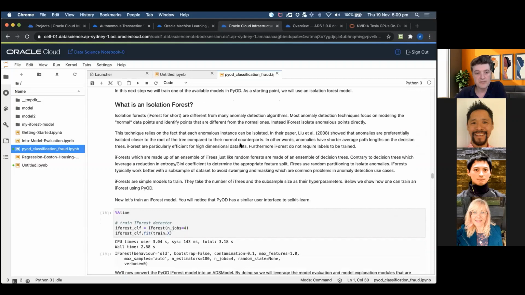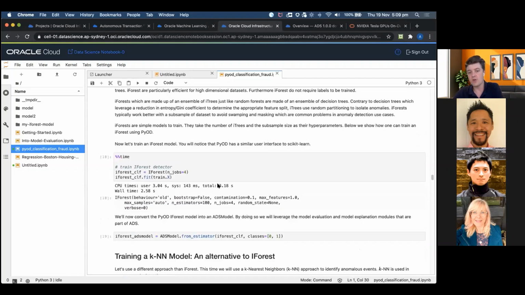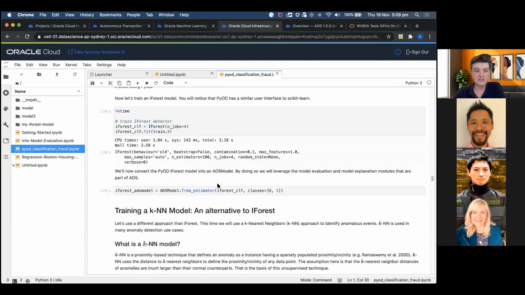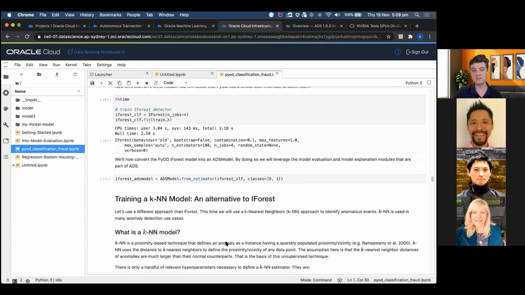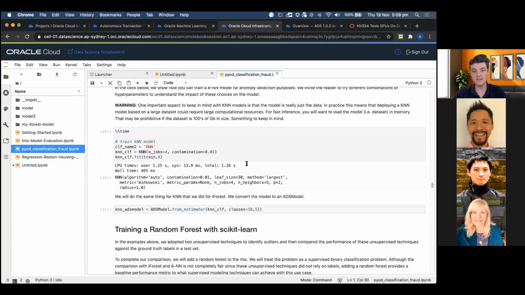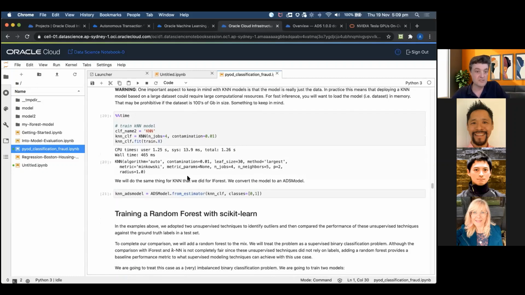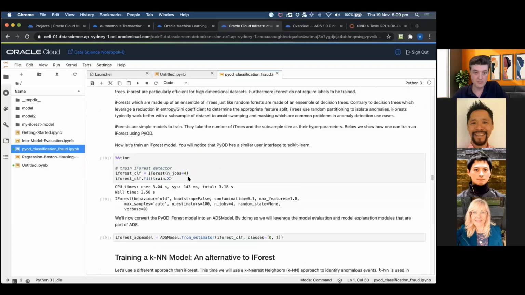And what we're going to do now is, again, a bit of a read up for those who are new to anomaly detection. It runs through a whole lot of the typical algorithms we might like to use, and gives a bit of an explanation and overview within this notebook. What we do is we're actually going to build up several different algorithms here.